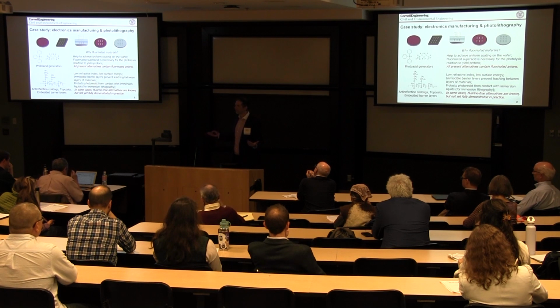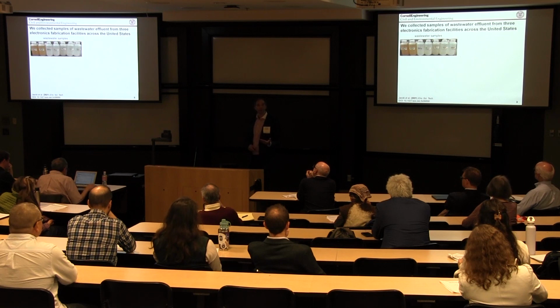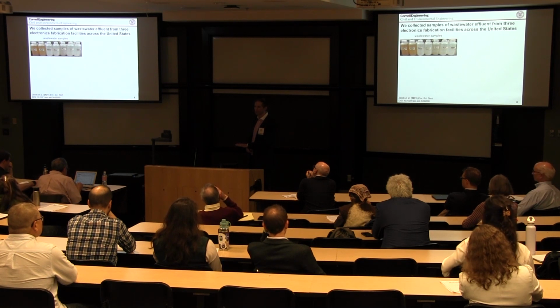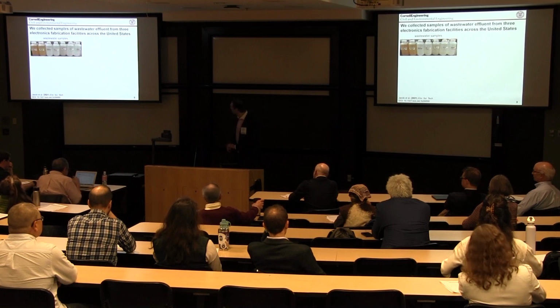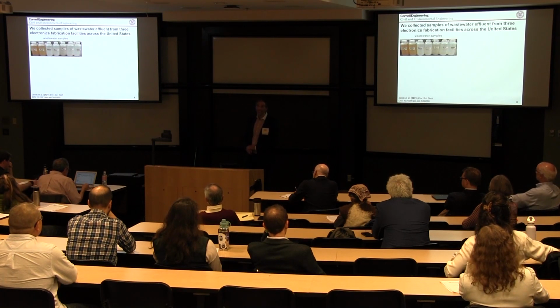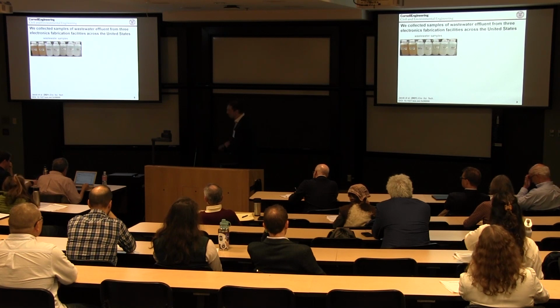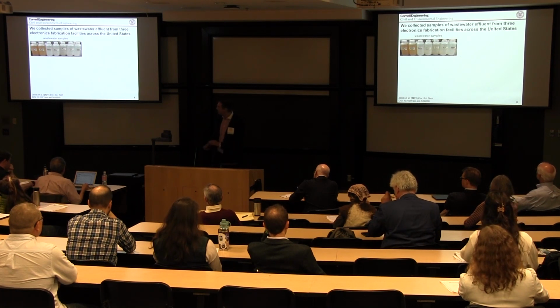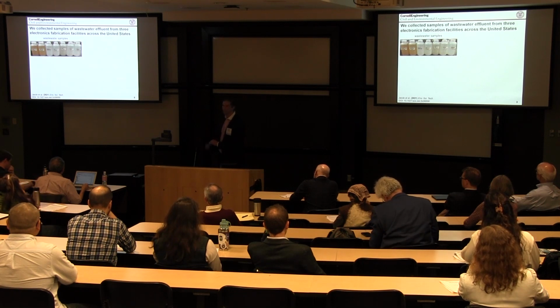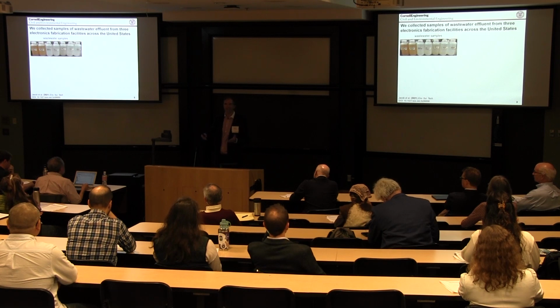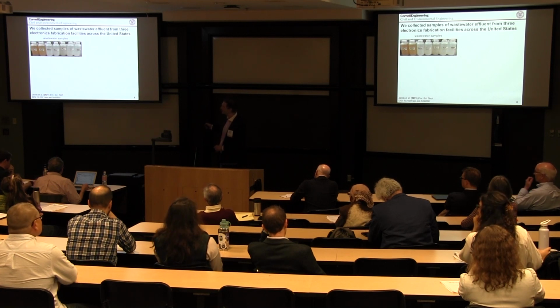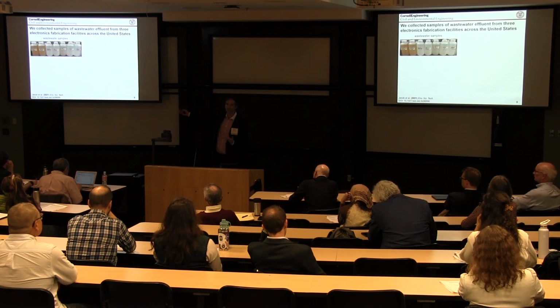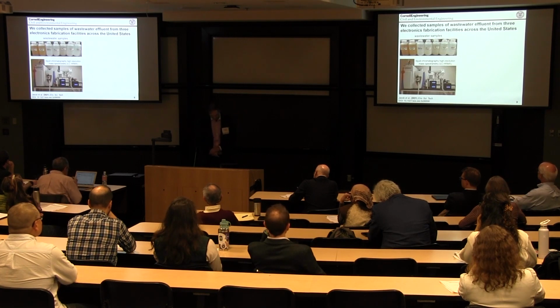So we know fluorine-containing materials are used during chip manufacturing, and what we wanted to do was to better understand the extent to which those fluorinated materials end up in aqueous wastewater emissions from these manufacturing facilities. I'm going to present some data on target and non-targeted analysis of wastewater samples collected from 3 electronics fabrication facilities in the US. This is a picture of what the samples look like. The browner ones were collected right at the photolithography tools. Then this is flowing downstream within the fab. And the last ones are actually the discharge from the fab. Those are probably the ones of most interest to us.